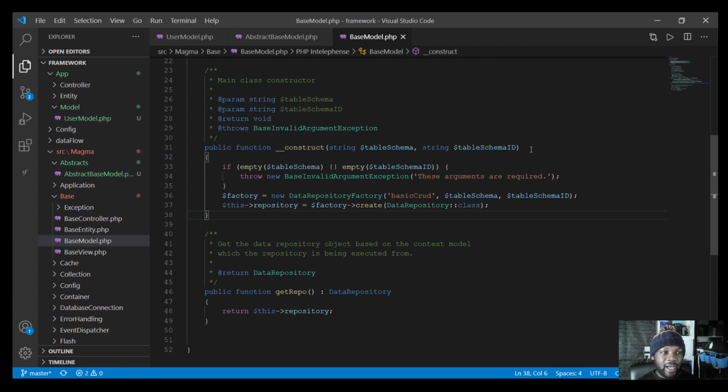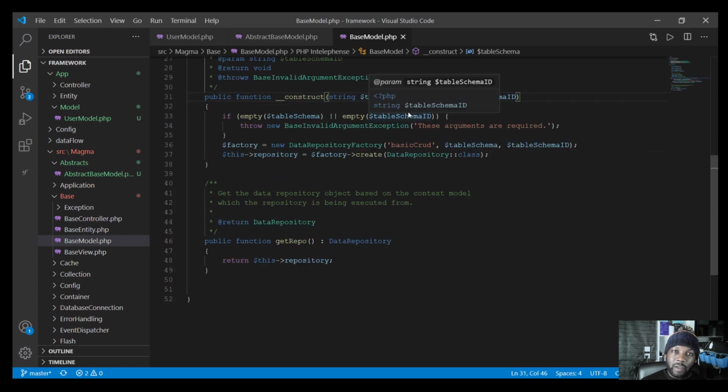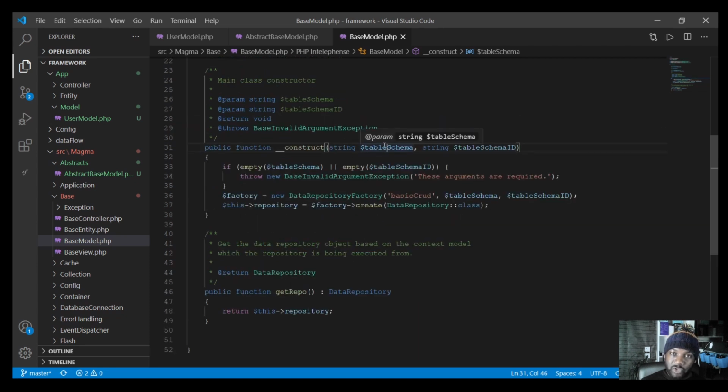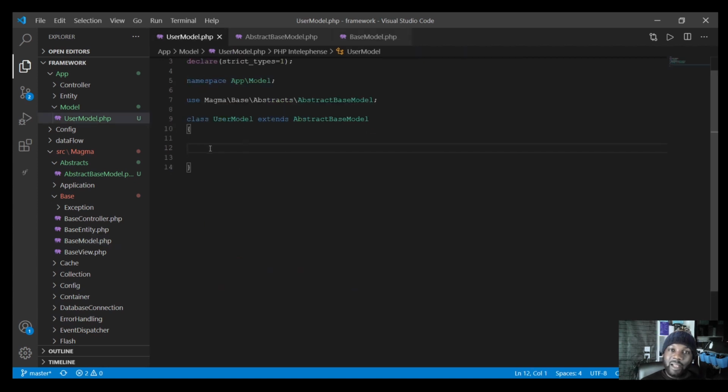And the idea behind that is, with these two bits of information, well, the main information that it needs really is a database table name, right? And with that info, whatever we supply in our application model, we can then fetch the right information from the right database table. So these are very crucial information that is going to be required, right? So I'm going to declare our database table and our primary key within our application models, so it tells our base model what table to work in.